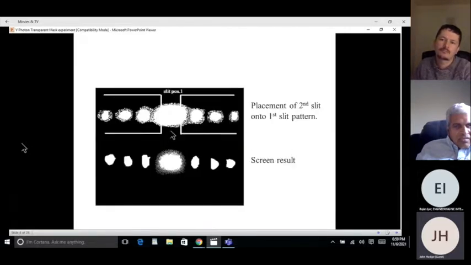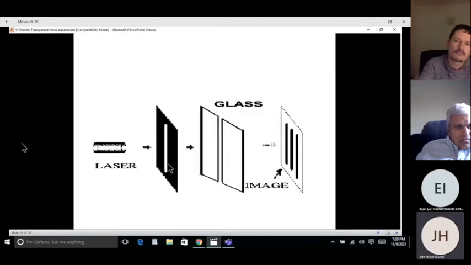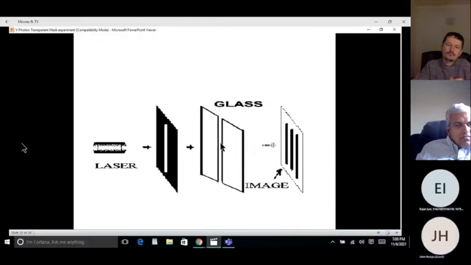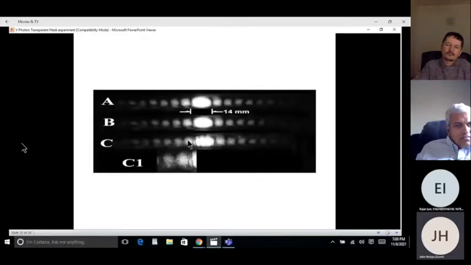Now the second mask is positioned such that the central peak from the first mask falls across the slit, and we end up with a diffraction pattern on the screen. Next, we make a change to that second mask, and then we take two pieces of glass, put them such that there is a slit of approximately a half a millimeter between them. And what we get is interference fringes, as you can see here. This is different, of course.